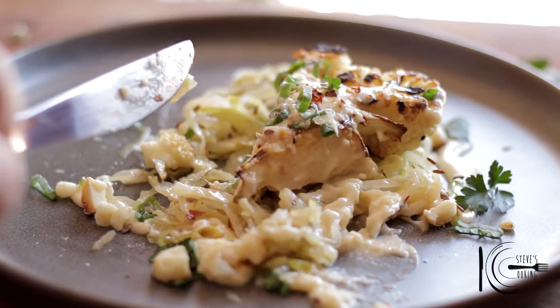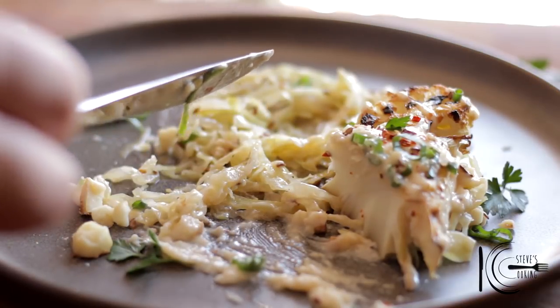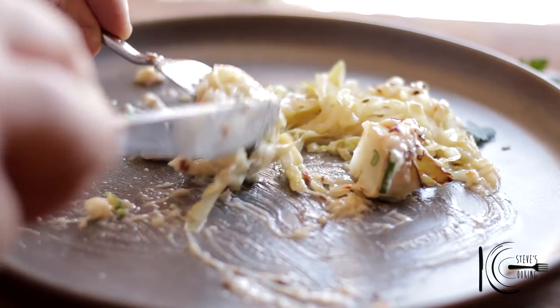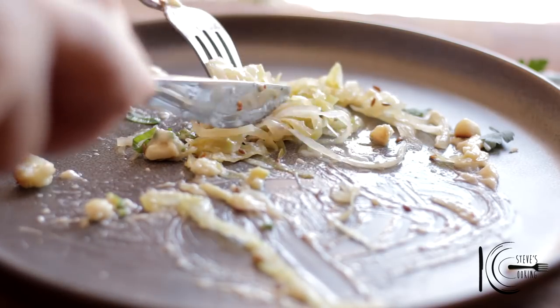I just love that quick kraut with this. It's tangy. That smoked Gouda sauce. It's a great vegetarian dish. In fact, it's delicious, and everything just works. I love the quick kraut. It goes very well with the cauliflower.